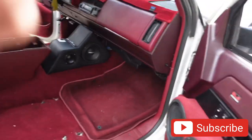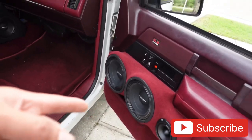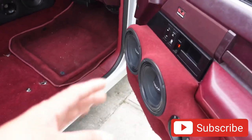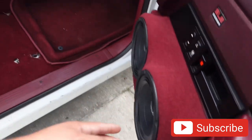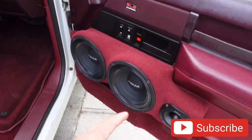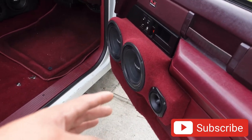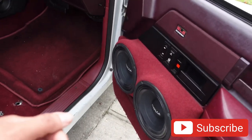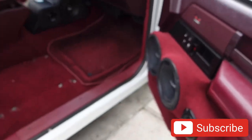The wires in the console can stay. The reason I'm running new wires in the doors is because right now everything's linked together, which is fine, but we're going to separate it. We want to pump up the mids and tweeters independently — we can't really push it like we want because we don't want to blow the tweeters. Now we can bump the mids up and just bring the tweeters in a little, so it's more mid than tweeter.